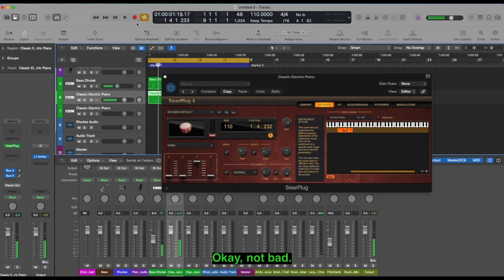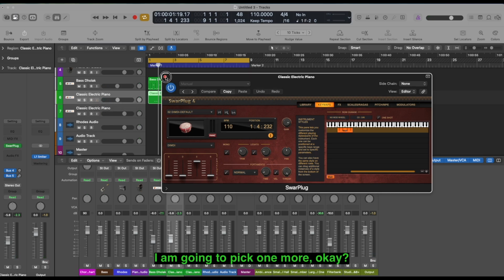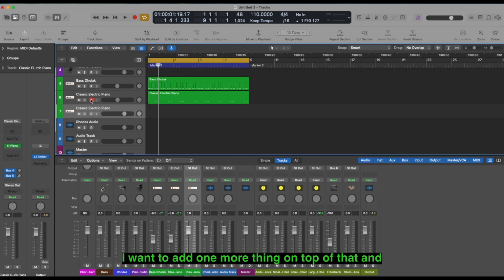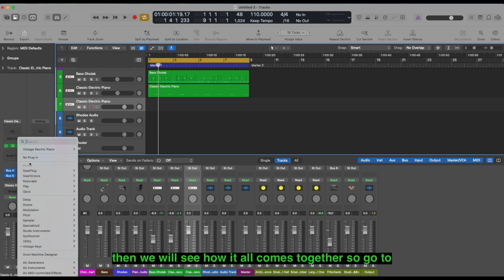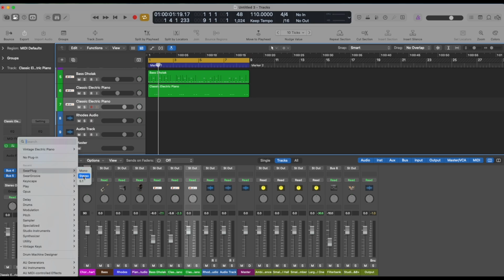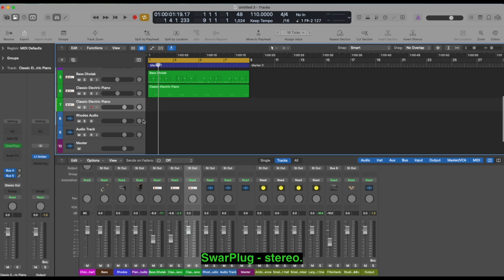Okay, not bad. So let me turn this down just a bit. I am going to pick one more. Okay, I want to add one more thing on top of that, and then we will see how it all comes together. So go to SwarPlug stereo.